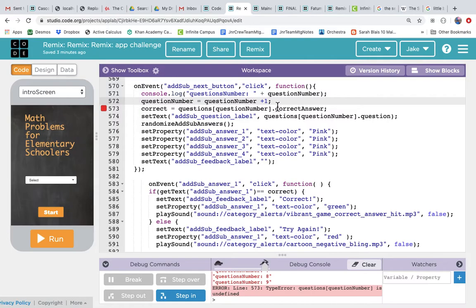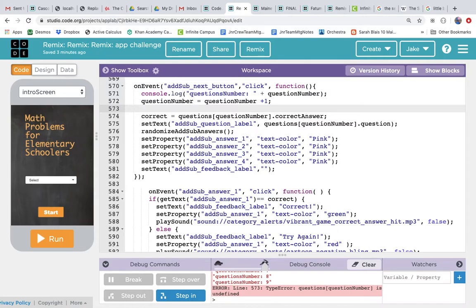That adds up to 10 questions. So we can do this check before we try to display a question that's not there. We just say if question number double equals questions dot length. Questions is our list of questions, and we check the length of that, which is 10.